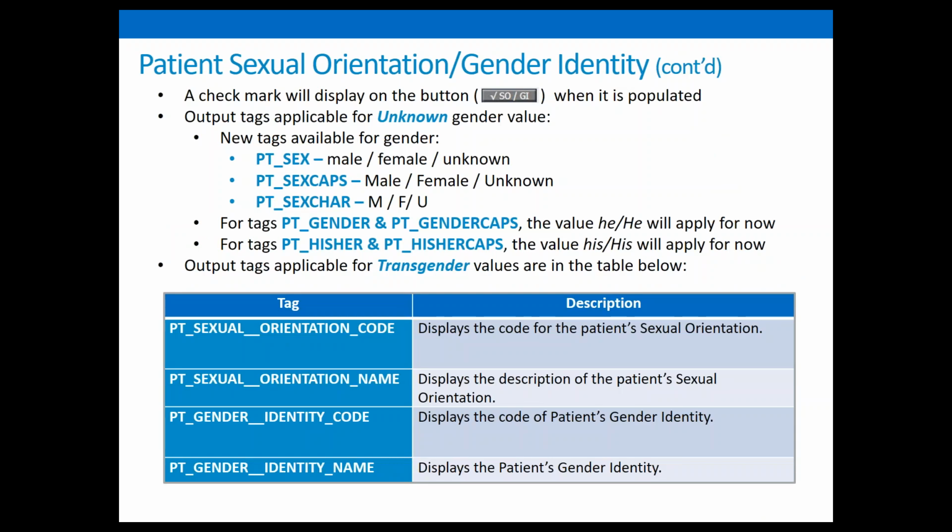And if you're going to use that feature, we have a lot of new tags for those as well, because a lot of your templates can be gender driven. Or when you're using your report sentences for your progress note, you want it to come out with pronouns like he, she, his, her, so that the verbiage flows. So there are some new tags that include unknown now. So it'll be either male, female, unknown. However, in the case where it's his, her, or he, his, it's still going to be the masculine pronoun if you say unknown. There isn't any transgender equivalent right now in the pronoun world.